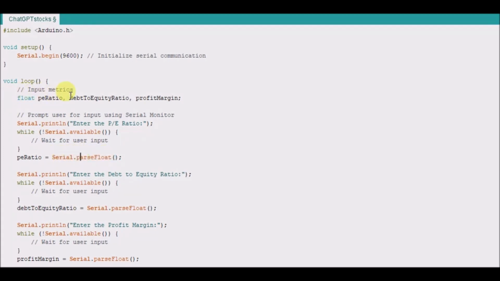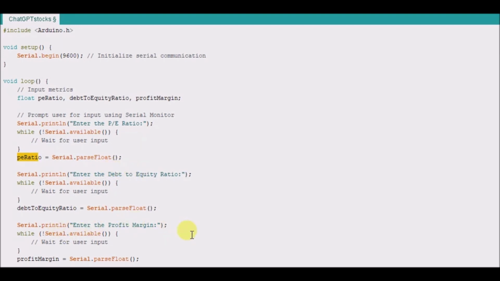And this variable is already designated as a float. If this was an integer, it would be parseInt. So it's assigning the PE ratio variable the value that the user put in here. And it does the same thing for the debt to equity ratio, the profit margin.